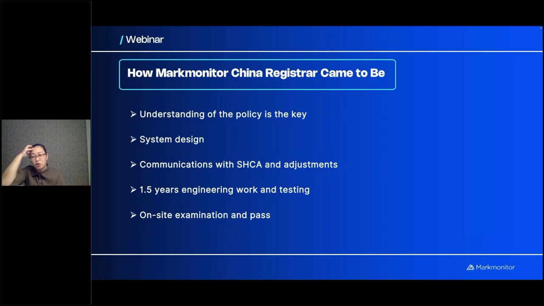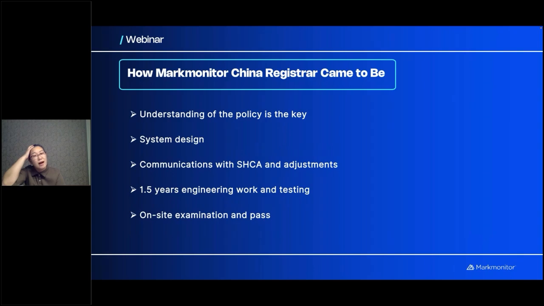And they also want us to show all the demos of different steps of registering a domain name. We actually did the on-site examination 3 times. Each time, sometimes they gave us feedback or suggestions to make the step clearer or easier for the client to use. So they gave us a lot of feedback, and then we made improvements, and then we invited them over again for the on-site examination. Luckily, we passed in the end.